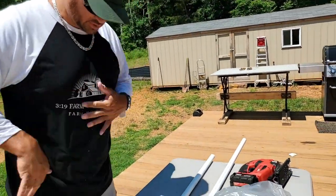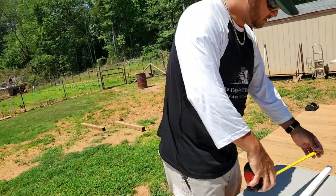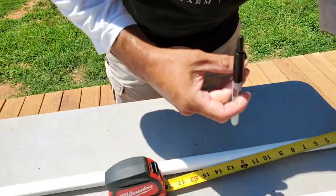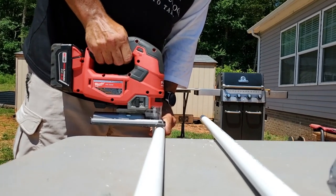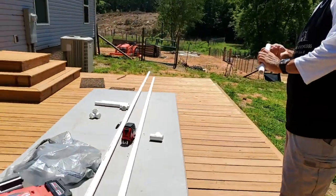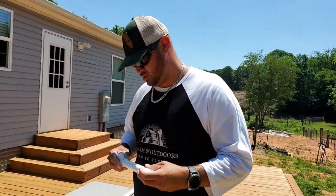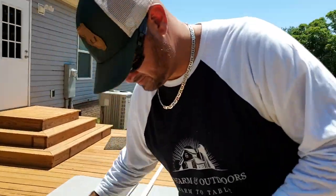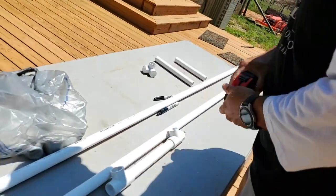So we're just experimenting because we're trying to get one way. You know what I'm saying? So now we'll cut one. This table's hot. Hot like me. Okay. All right. So now this is 9 inches long. When I put it in here, and here, okay, it only took me 2 tries. Third time's a charm.